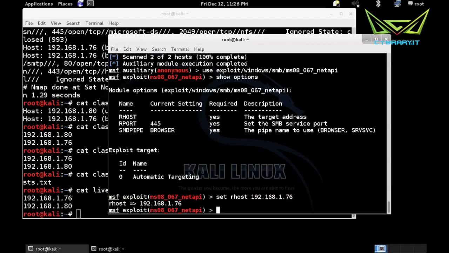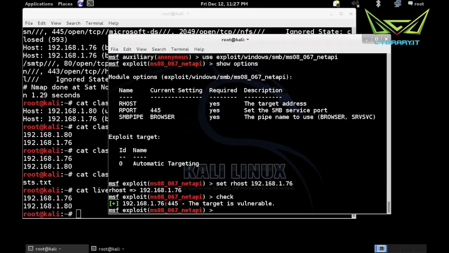Remember, there is an auxiliary for that. We saw that in our Metasploit section. We can do the automatic targeting. Instead of setting a payload and doing exploit, what I'm going to do is use the check function. Again, not all Metasploit exploit modules have this. In some cases, it's just not possible to check. And even if it is, there's no requirement that the developer of the module implement the check function.